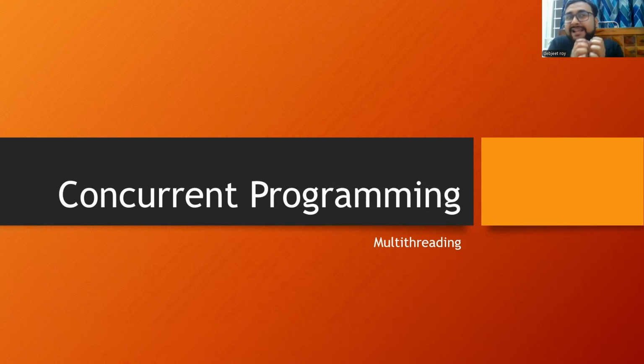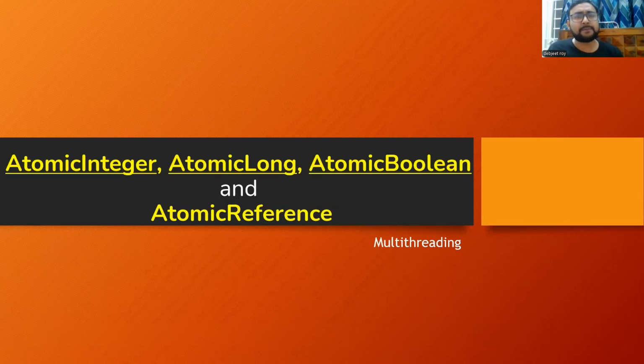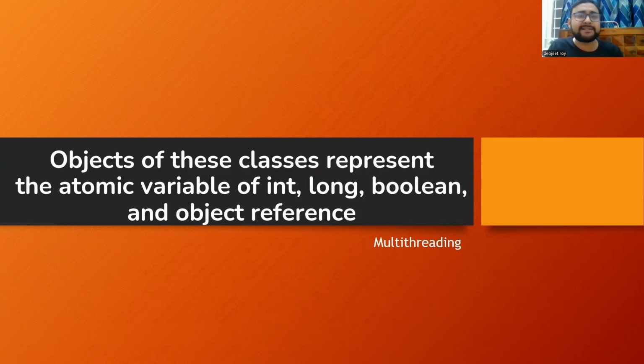Before that, let's see what typical methods are present which we can make use of for atomicity. These are some of the classes present in the atomic package, like AtomicInteger, AtomicLong, AtomicBoolean, AtomicReference. It's similar to the Integer, Long, Boolean wrapper classes. Those you could have made use of directly, but you have to explicitly make use of the volatile keyword or synchronization of the method. To not go into that much complexity, we can simply make use of atomic classes. So you will be having both the features together. These are some of the common things that we have to understand.